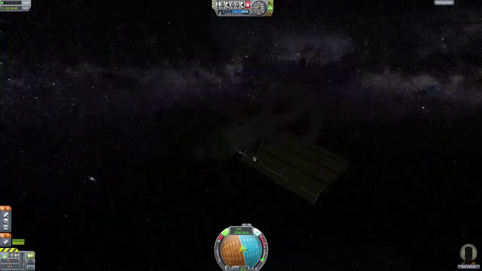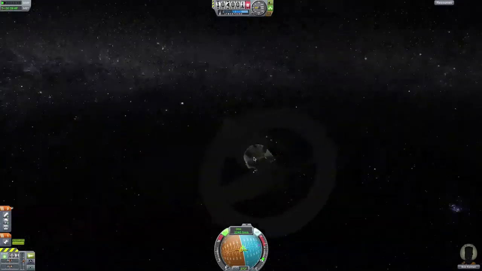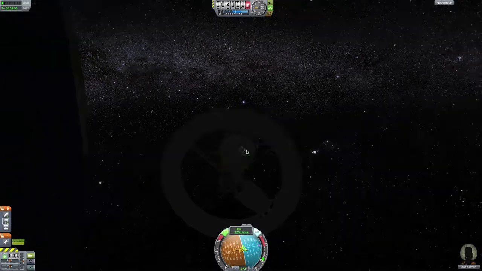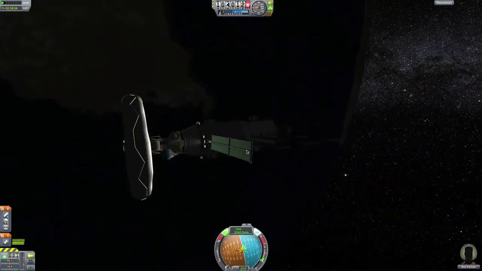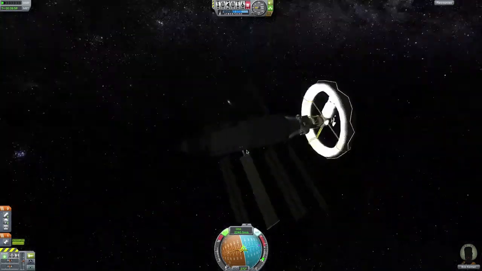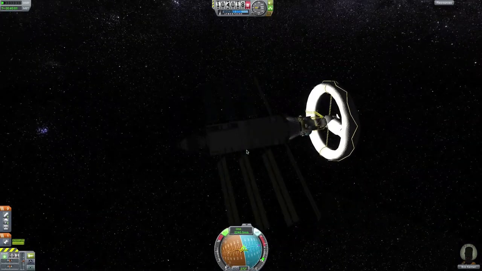Good enough for me. Our habitat is up and ready for some Kerbals to have artificial gravity. Bob's all good in the fly. Let's turn on the lights. There it is. Alright. See you back at the launch pad.